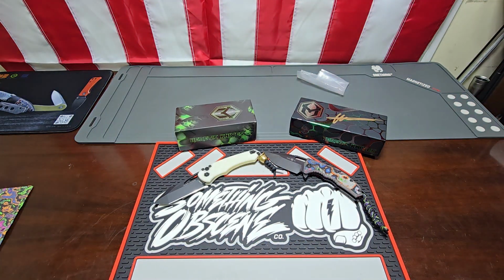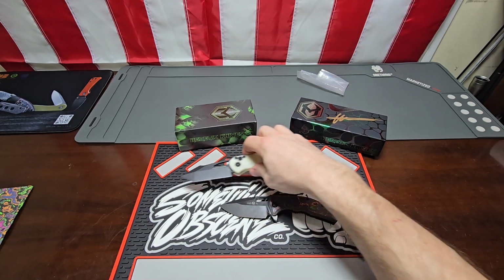Back on with the lights. But yeah, those are my two Heretic knives.